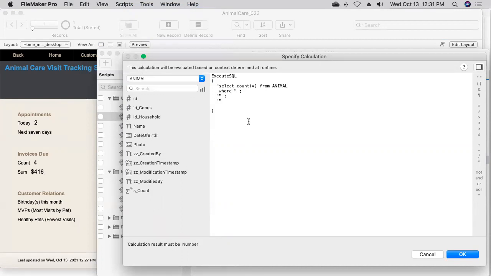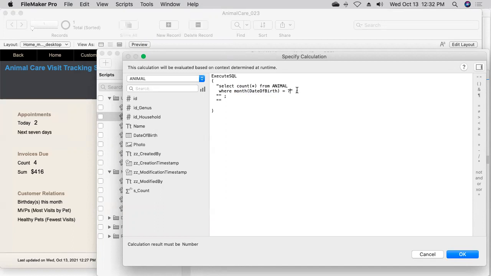And there's a month function in SQL that works exactly like the month function in FileMaker. Where month of the date of birth field, like that, this month function in SQL will return the month number out of a date field or a date value. And we'll say where month number of the date of birth is equal to, and then I'm going to use a question mark again to hold the place of a dynamic parameter.